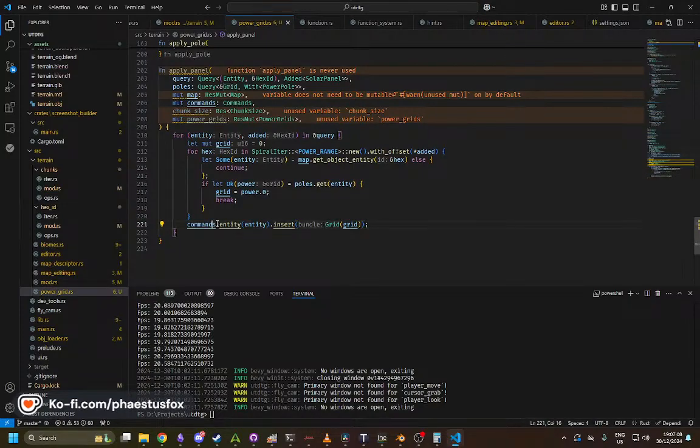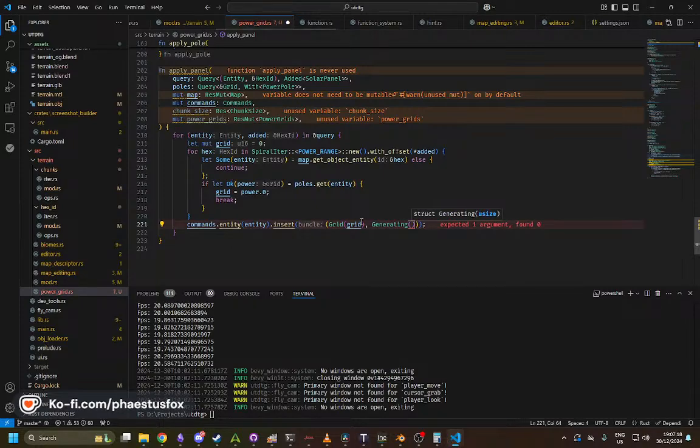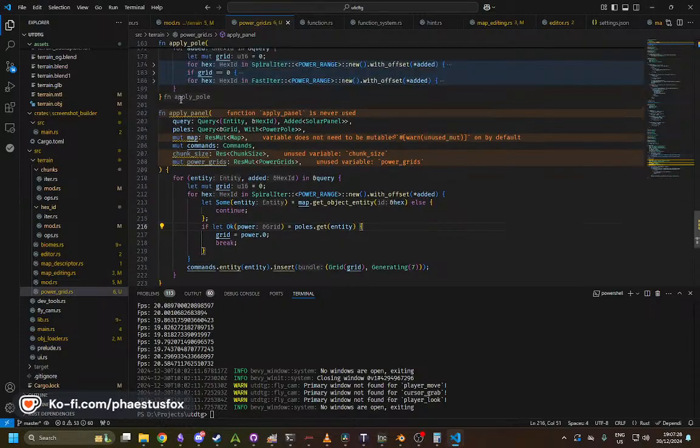So you insert the grid, you're going to go here, here, here, and you're going to say generating. How many solar panels were there? It was 7. So when we call apply panels, we're going to say, hey, you're generating 7 power.